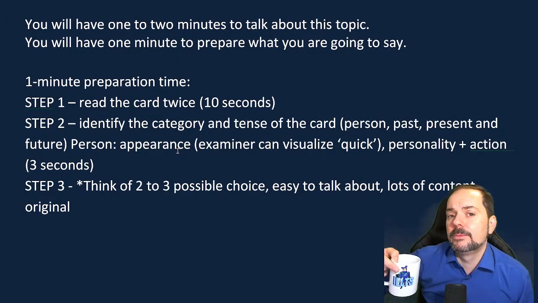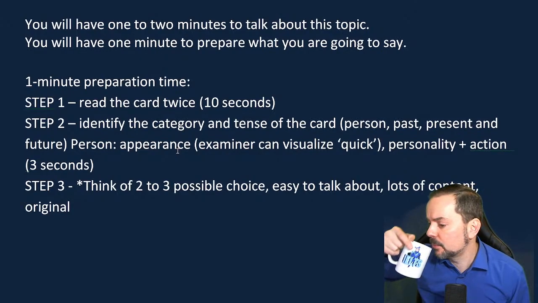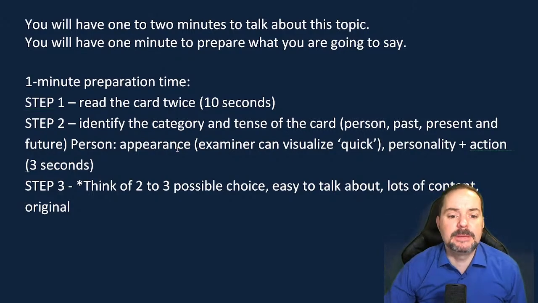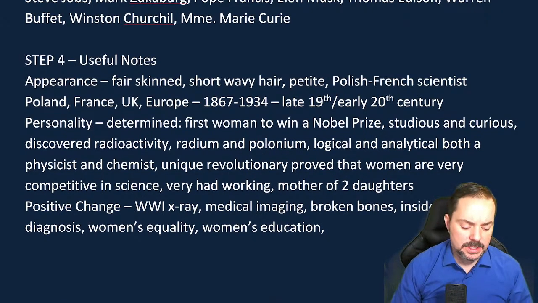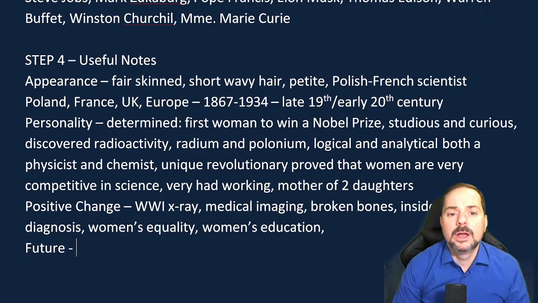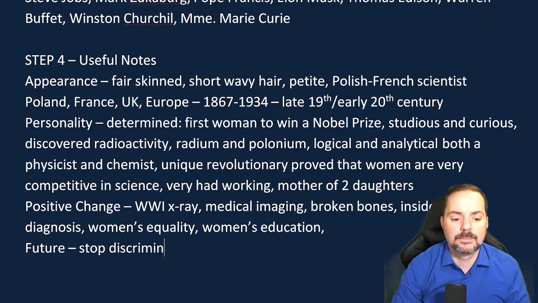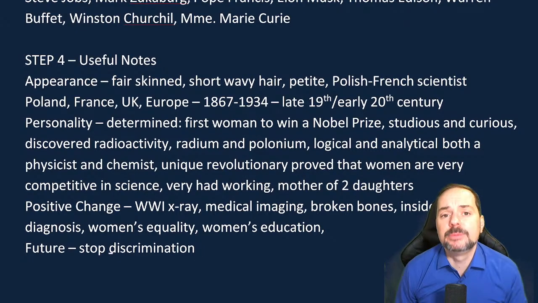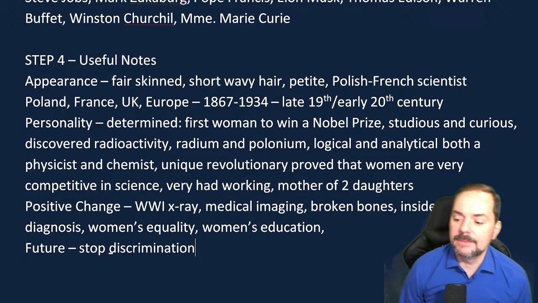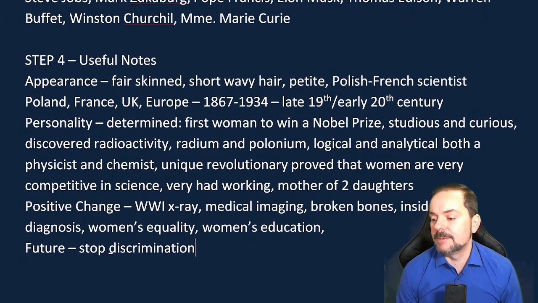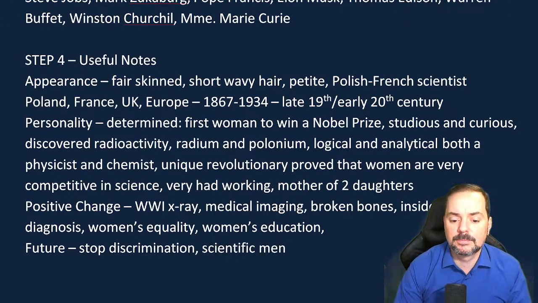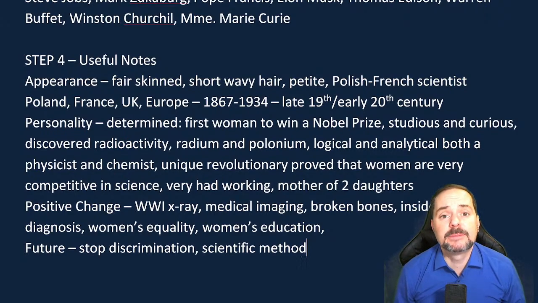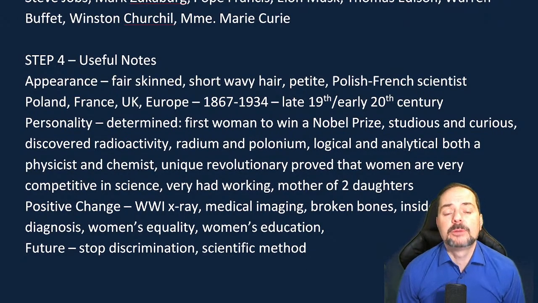So what do you think? What can we learn from Madame Marie Curie going into the future? So Arda says maybe to have more female chemists. Yeah. I would probably, so, okay. So stop discrimination. So don't judge people based on certain attributes that have nothing to do with reality, right? Yeah, Tatiana says acceptance, greater acceptance. Yeah, okay. So stop discrimination, also scientific method. Okay, so she proved that the scientific method does work, right? So that's something for people in the future. So we need to pursue the scientific method, okay?